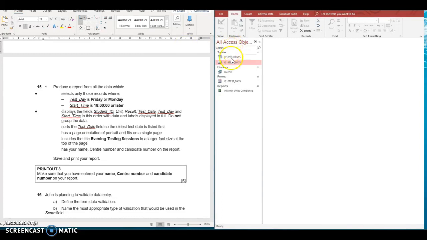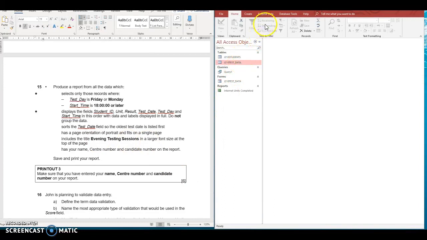So the second report is always easier than the first. What you can see now is different things building up on this bar that we can access. If you want, you can call this pages of the book, and maybe tables, queries, forms and reports the chapters of the book. Okay, so now we're going to get onto our second report. You can see these are the queries here. Then this second bullet point is simply the report. As I said, the second report is always much easier than the first one. It's worth 6 marks, so let's get this right.